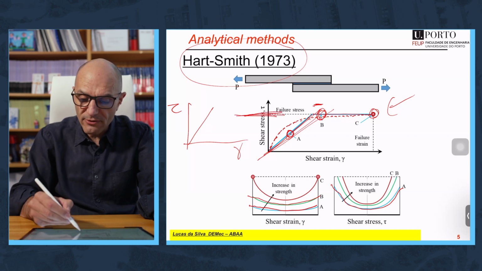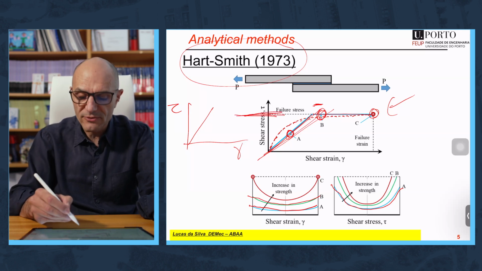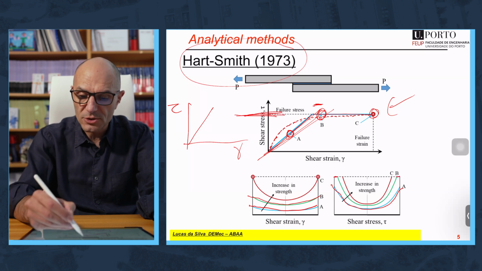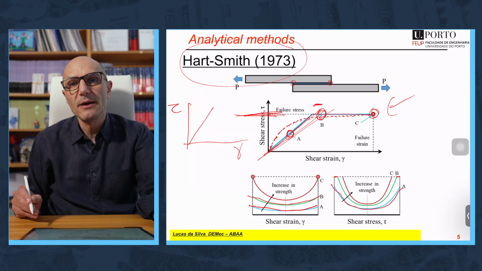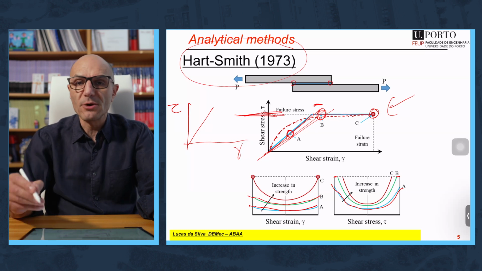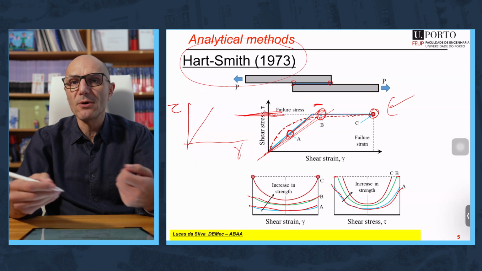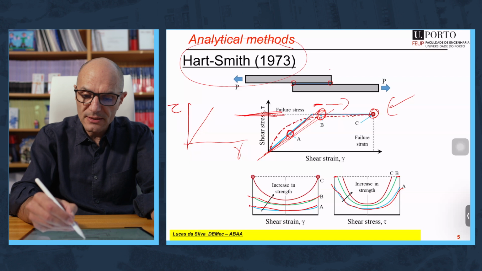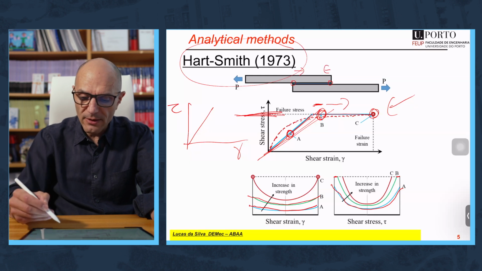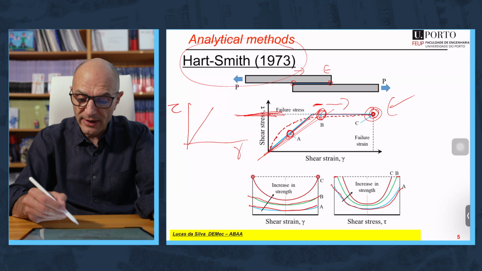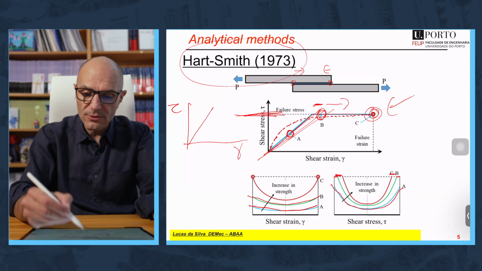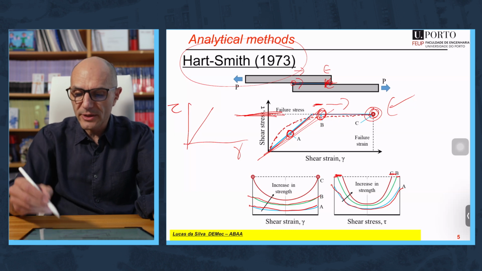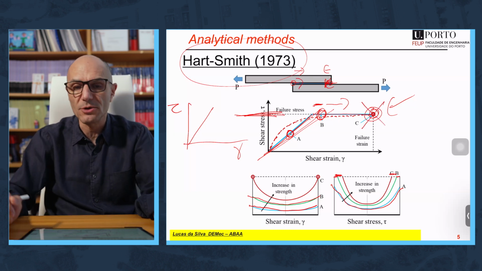And if you look at the stress, in fact, when you reach the yielding strength of the adhesive, then it starts to yield, and this part here of the joint has yielded, which corresponds more or less to this part here at the ends of the overlap. But it's not over because the adhesive can take more. The joint can take more because the adhesive can deform plastically. So it can take more. You go this way, the plasticity goes this way. And if you look at point C, which is when the adhesive fails, you are here and here. So the plasticity has progressed a bit further inside the joint until you reach the failure strain of the adhesive, and then the joint fails completely.